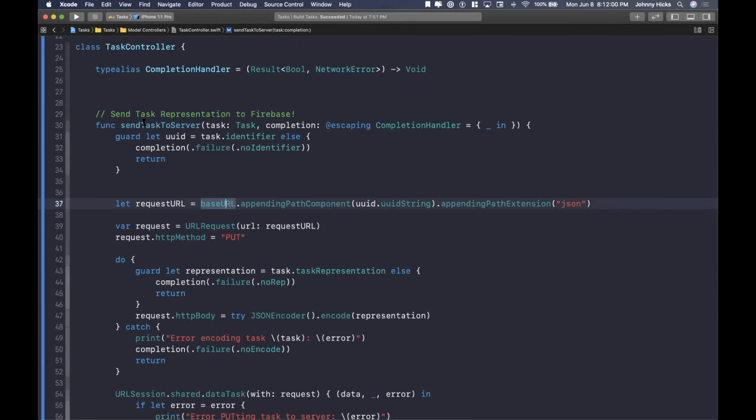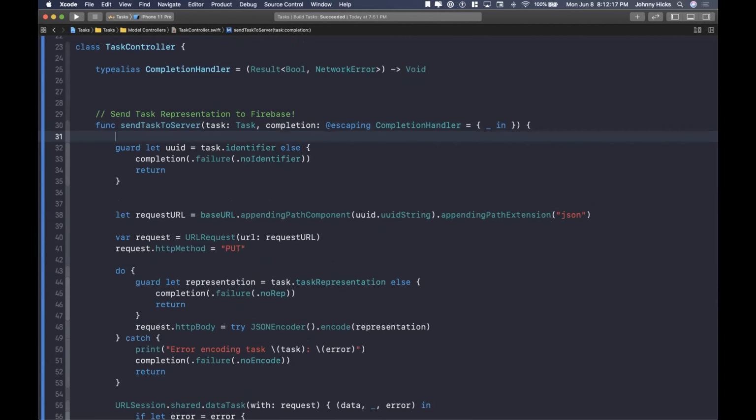Sure. So the big picture behind this method is sending our task to Firebase, right? So that we have it on our Firebase database. What we want to do is create a new task entry on our database based on the identifier of the task object.